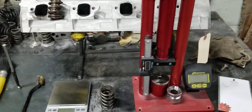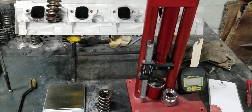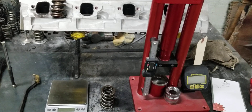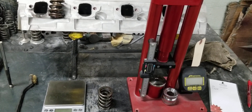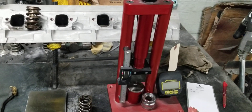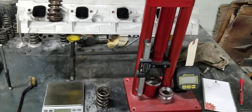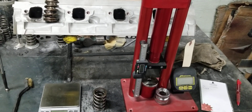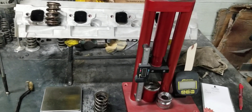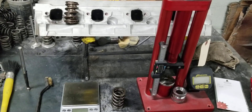One of the things we tell customers is you have to make sure not only that the ports flow well throughout the lift range, but also that your valve train is set up properly — your springs, spring pressure, and valve seat angles are set up correctly for the application. A lot of people buy heads, whether factory remanufactured or aftermarket, and I get it — you guys aren't in this industry and don't have the tools most of the time. But these parts, whether from the factory or aftermarket, have to be properly set up in order to maximize their performance.